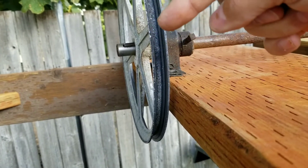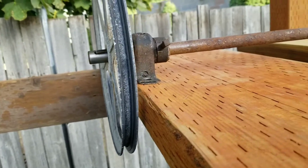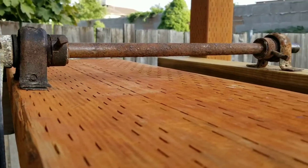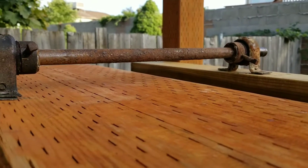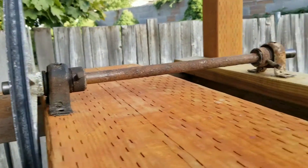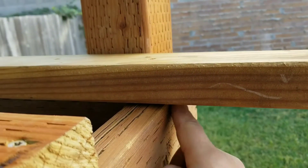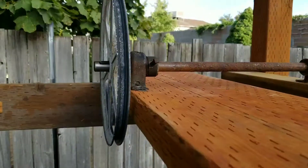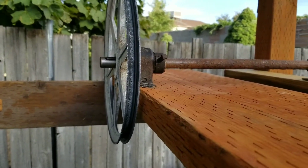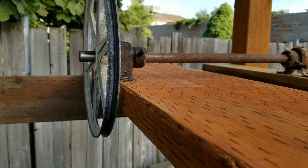If we can reuse that we will; if we're shorter we'll just get another belt since we're already buying one. But that should work out. There's a little bit more hand sawing to do right here, and then figure out the wiring. We are just about ready to be able to run this.